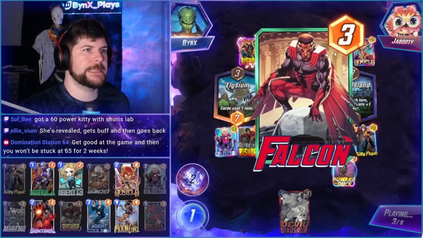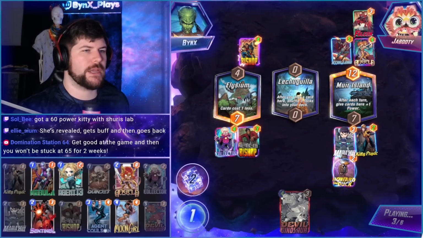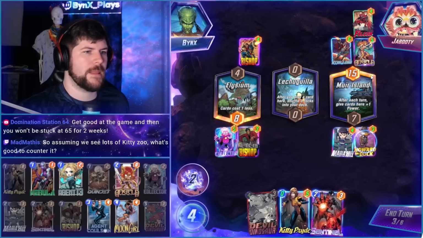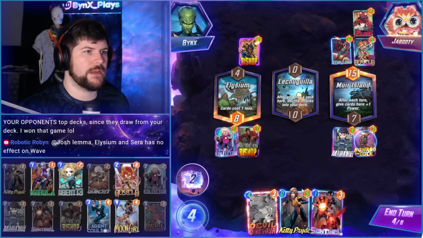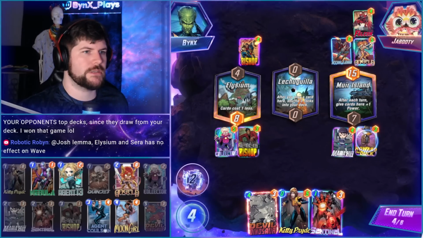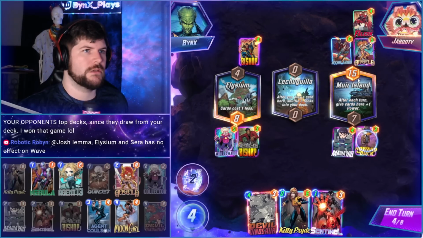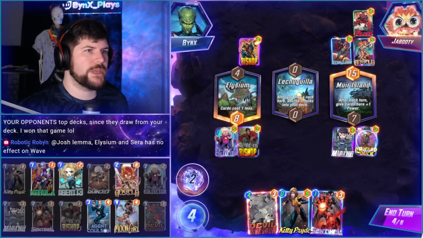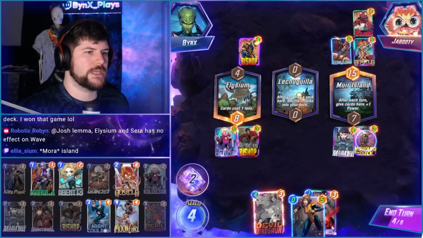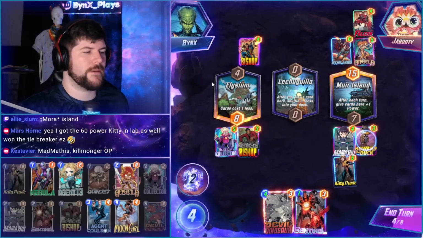I wonder if she's gonna try and snipe my Kitty at some point. I guess you can just ping off this Howard the Duck eventually, which is a bit scary. Sentinel's great here. Click the Duck. Olsen's also going to be very good for us. Do we think that they'll Electra yet? Well, I guess if they Electra, they go first, so it doesn't matter. We just get this dinosaur out now. Dinosaur's not even that strong right now.